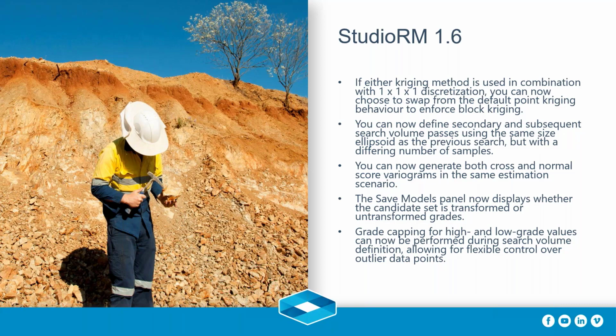We are now going to enter Studio RM, and we're going to work through an estimation using ordinary kriging and simple kriging. But before we conduct the estimation, we're going to look at some descriptive statistics of our data set, create 3D variogram maps, and model the variograms. I was planning to do some kriging neighborhood analysis, but due to the time constraints, we're not going to get to that. We might schedule a short different webinar to cover that, maybe next week.